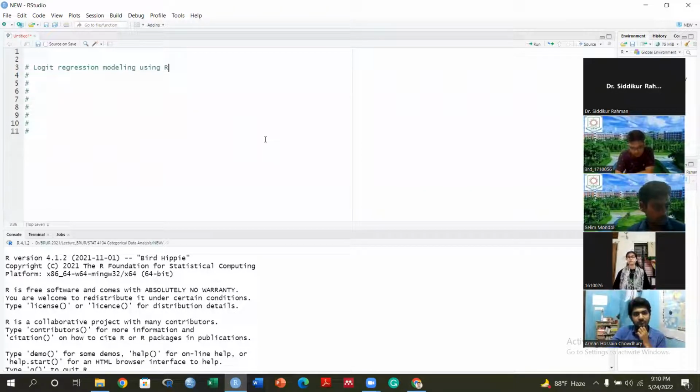Or maybe you are interested in undergraduate study, then you can consider the SSC and SSC GPA, the schooling GPA. So GPA, GRE, and the final one is the ranking of the university. So these three factors might affect your admission status, whether you are going to be admitted to that particular university or not.